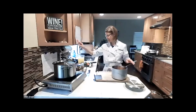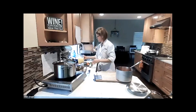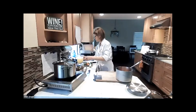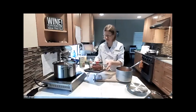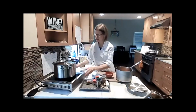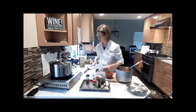And then I'm also going to add my liquid and my spices. It's kind of a long list of spices. It looks a bit like a garam masala, actually. So here's my, oops, that's the wrong pan. I need to make sure I'm grabbing from the right pan here. All right. I'm going to use a veggie broth for these lentils. And then I'm also just going to start assembling some of my spices here.